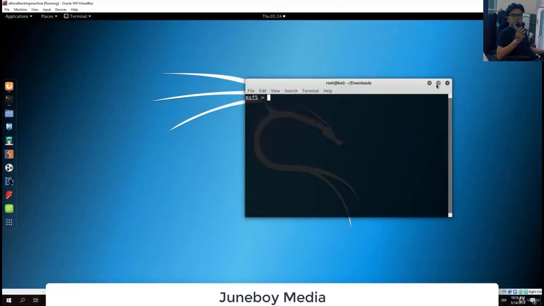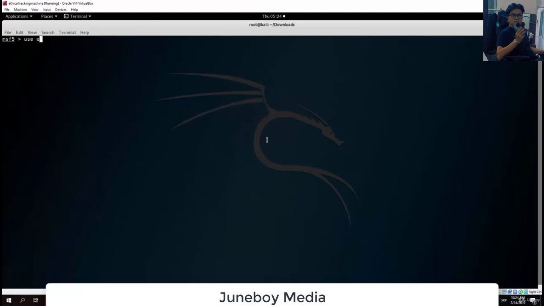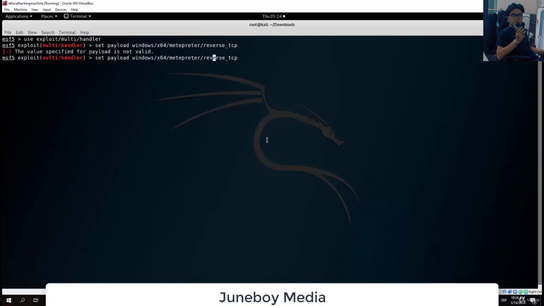So we use exploit multi-handler, set payload to be the Windows 64-bit Meterpreter, reverse TCP. Now I'm going over this fast since I already covered it. Oops, I made a typo, so Meterpreter.